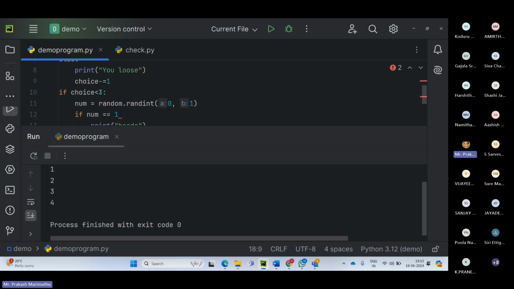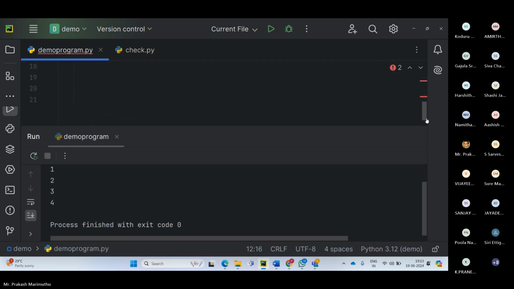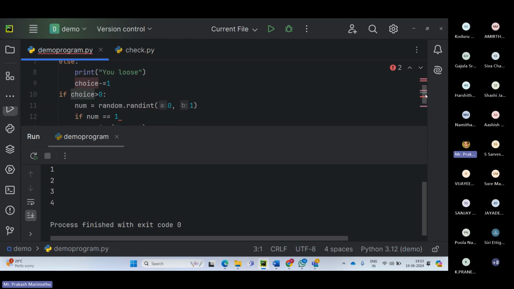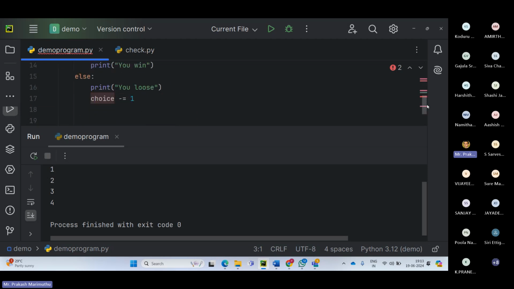No. Here I think we should say not less than 3. It should be greater than 0. Correct? Do you understand? For example, let us keep it 2. So first time it is running heads, you win. Otherwise you lose. If choice is greater than 1, go ahead.